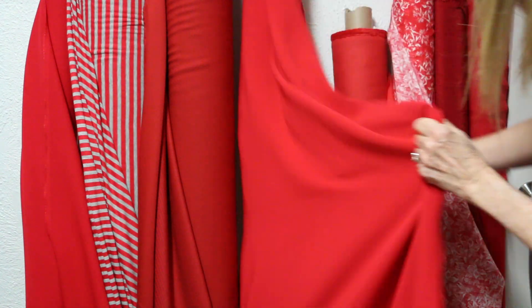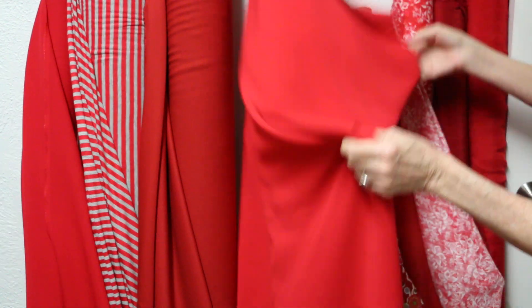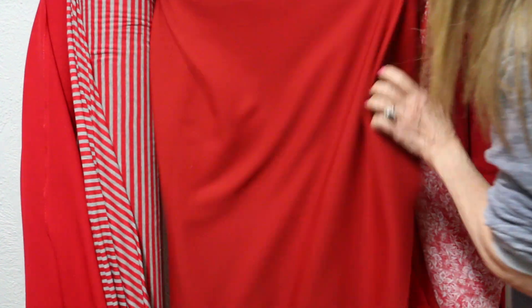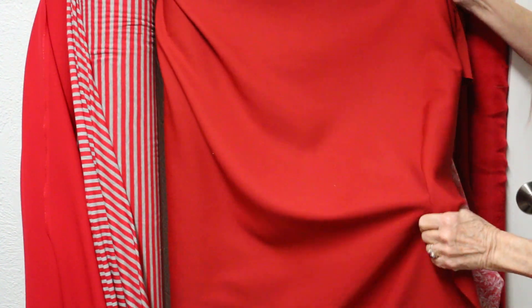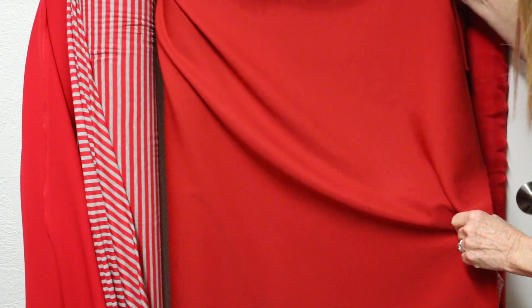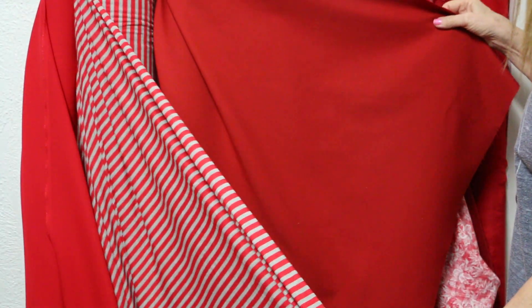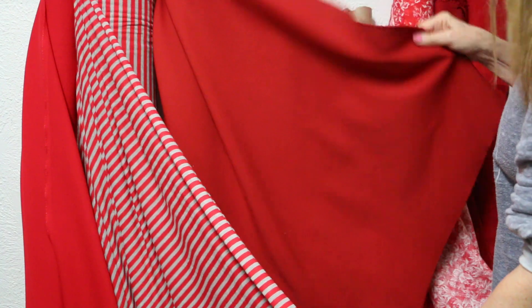This is a cotton poly, it's a stretch woven — great drape, really beautiful drape. You can see that's an orange-red next to the blue-red. Again great drape. This is a woven, it's a cotton poly also — just really beautiful. You know, red is the power color for spring and you're seeing a lot of red suits, pantsuits, top and bottom.